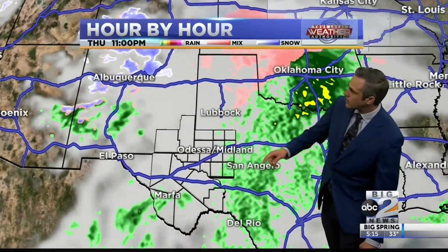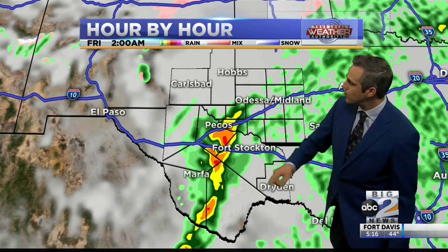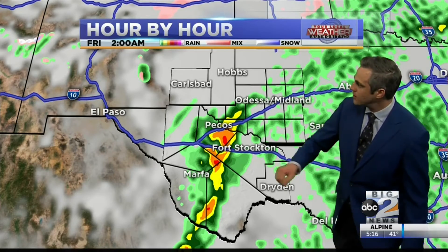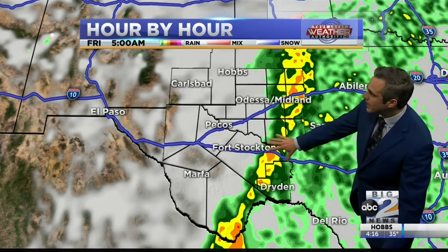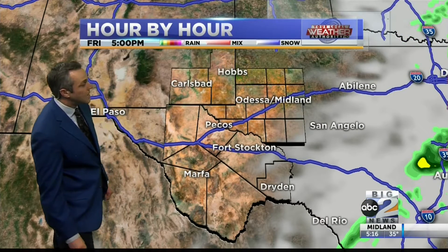But once we get to tomorrow morning, notice we've got a little wave of energy beginning to brew up down to the south and west. Could be looking at a little rain for the eastern basin as well by the time we get to 11 p.m. But as the early morning hours roll through, that's when we can start to see that wave of energy taking the form of rainfall. I'm not too worried about any strong thunderstorms, but that rain is going to get pretty heavy for a short amount of time as it sweeps off to the east. That's going to bring a lot of rain to us here in West Texas, and we've already seen a fair amount of rain. So flooding is likely to be a concern for tomorrow morning. Once we get to around 9 a.m., most of that rainfall will be moving off to the east, getting out of our viewing area, and it's also going to be taking a lot of that cloud cover with it. So by 5 p.m., we should be clearing out here pretty nicely, but we do have to get through that rain in the morning time first. That could lead to some flooding concerns for tomorrow morning.